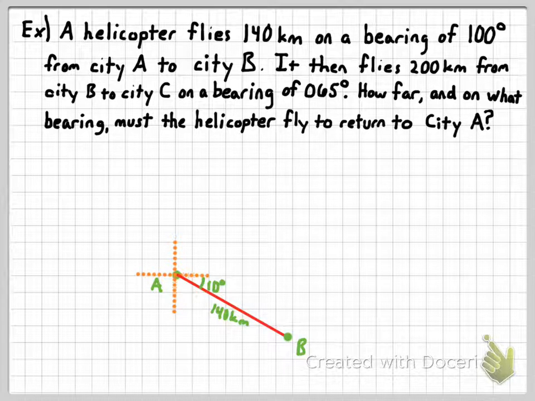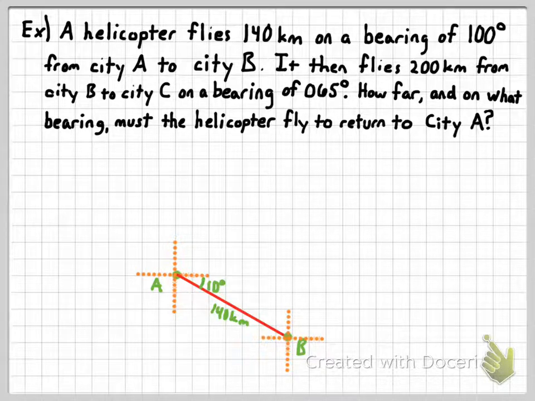All right, well, after the plane flies that 140 kilometers from city A to city B on that bearing that I gave to you, it then flies from city B to city C on a bearing of 65 degrees. And it was a 200 kilometer distance. Okay, so to show that the plane is flying at a 65 degree bearing, I'm again going to put a little mini compass through city B, so I have an idea of where 0, 90, 180, and 270 are. And then I'll draw a segment that goes in the direction of 65 degrees, which is going to be closer to 90 than it is to 0.